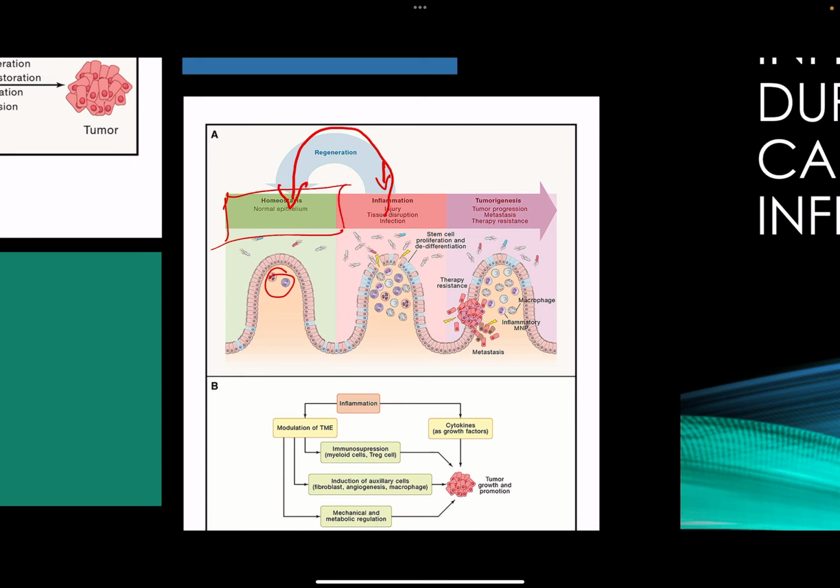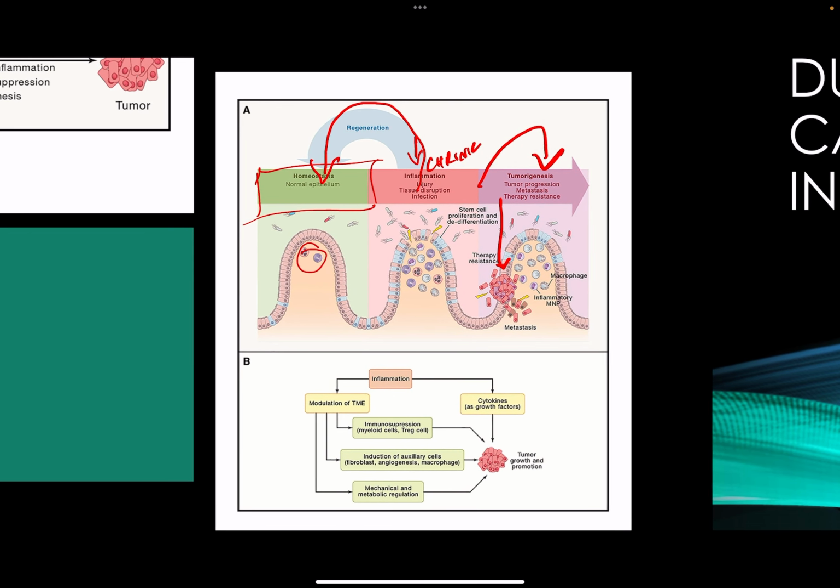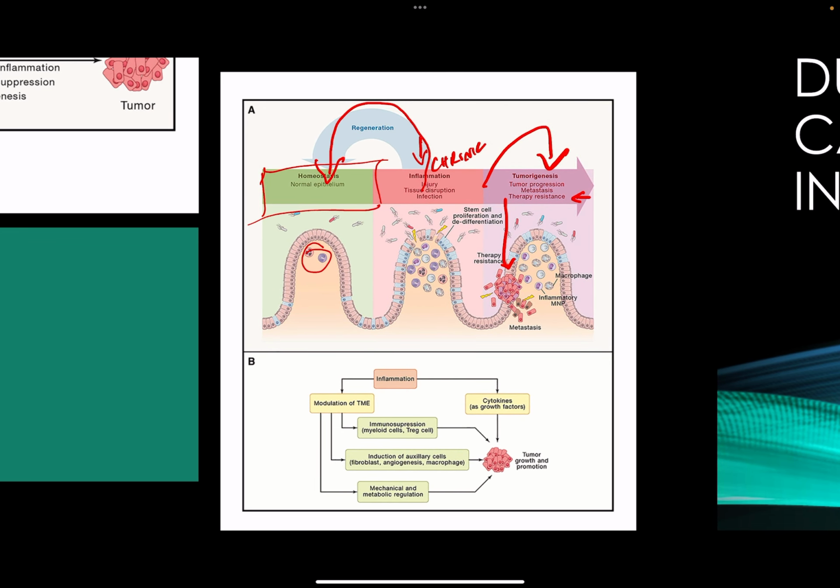Now, what if this was long term? So now if we change this to chronic inflammation, then what we're doing is we're creating this environment long term, and that starts the progression, the likelihood of a tumor. And then if it's even long past that, then you're starting to go into metastasis, and look, it can even cause multi-drug resistance. So it's best to get inflammation under control. A lot of inflammation can be linked to obesity. So just the normal recommendations that any health official would say: healthy diet, exercise, proper amounts of sleep.